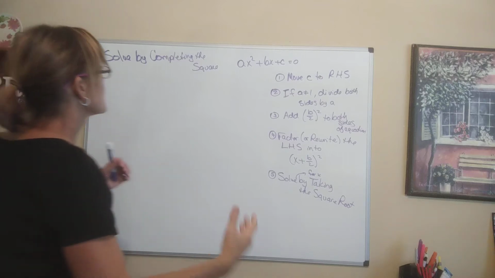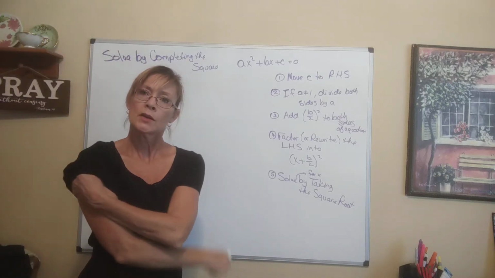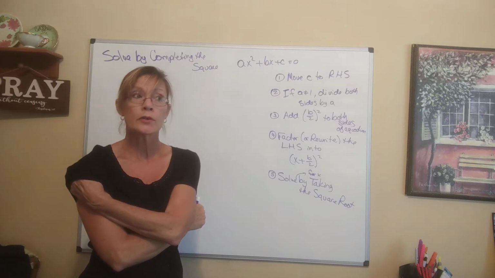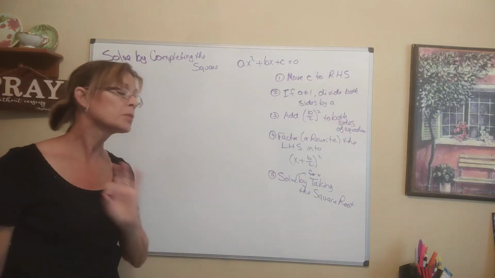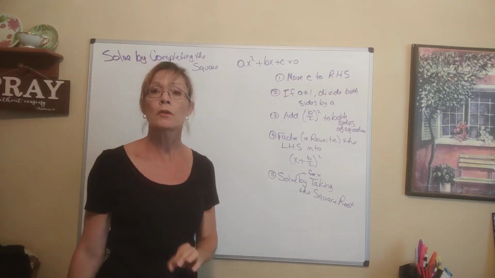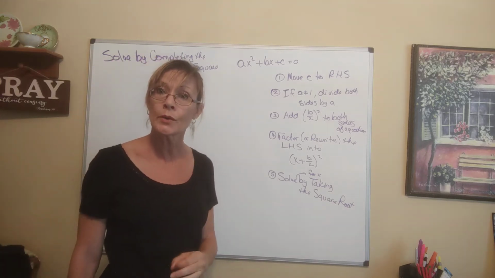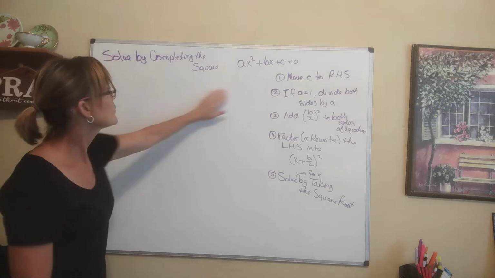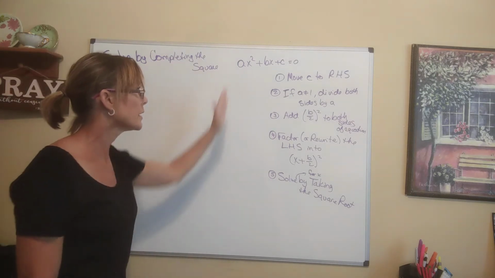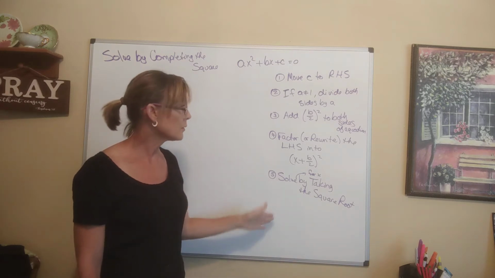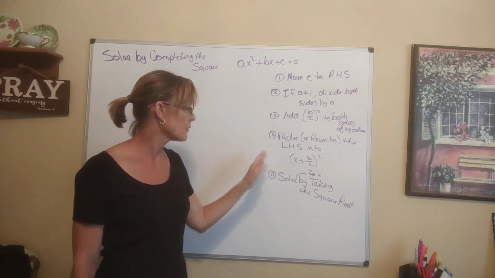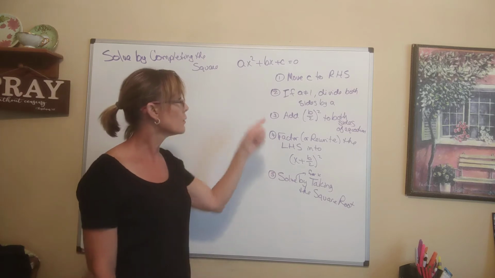Okay, last time we talked about how to solve quadratic equations by taking the square root and by factoring. Now we're going to learn a method that probably most of y'all have not heard of before or done before, called completing the square. And so we're going to solve a quadratic equation by completing the square. It's like a 5-step process, and so you might want to write this down. You can stop the video and write this down, but I'm just going to be going through the steps as I solve it.